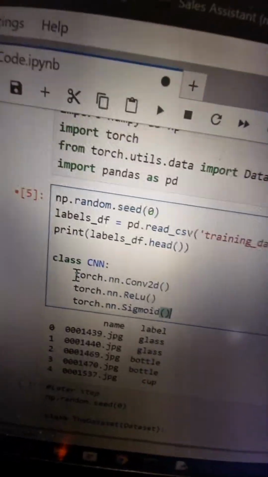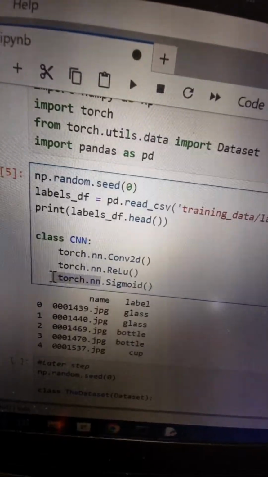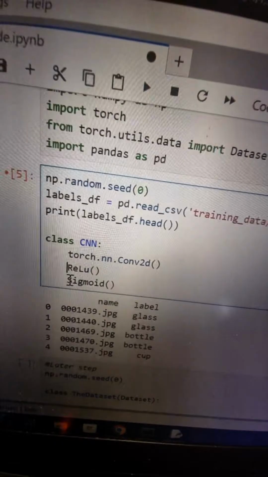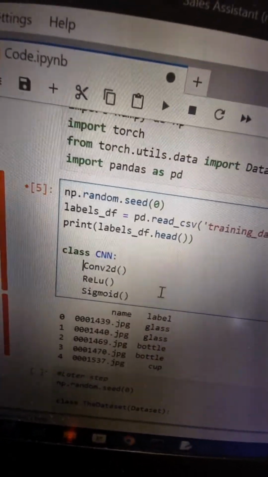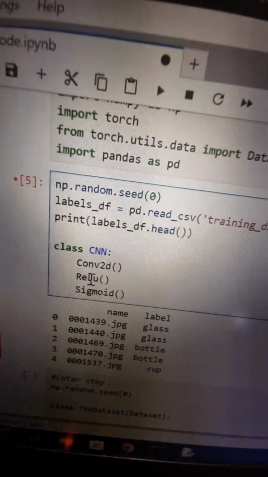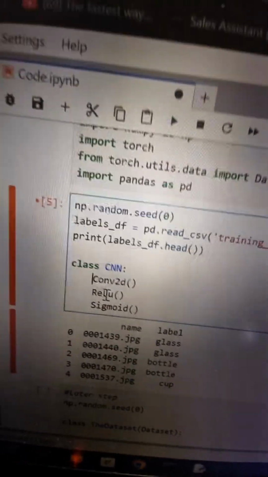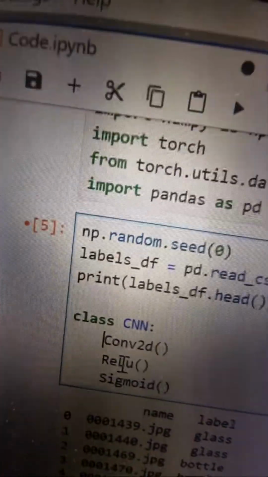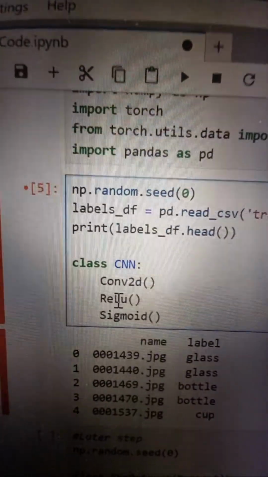But let's say you're not using a framework, you would basically have to remove this. So PyTorch does not exist anymore. So you're removing all of this, and then you would have to define what's a sigmoid, what's a ReLU, and what's a convolutional 2D network. So for ReLU, you would have to do all the matrix multiplication and everything else manually. You'll have to define it in a function, and then you will have to specify it according to your specific dataset.